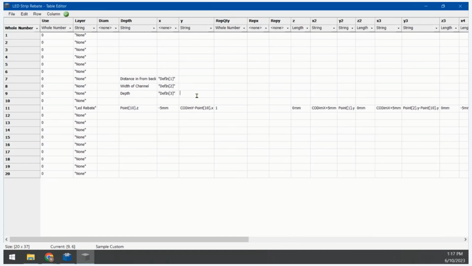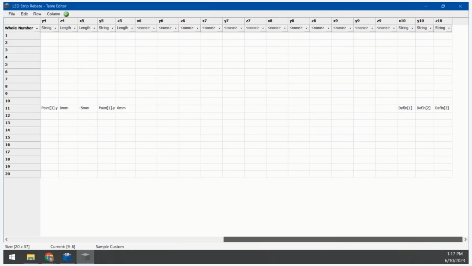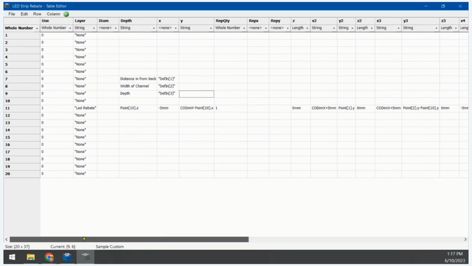We can see that point 10.x is defin 1. So point 10.y would be defin 2. So while we're here, we might type it in here. Point 10 dot x.